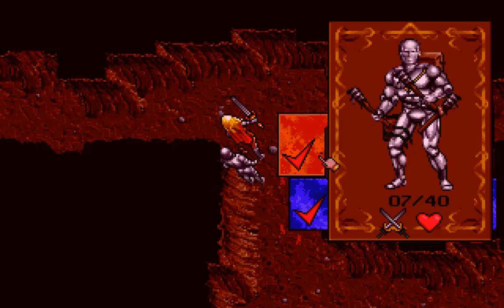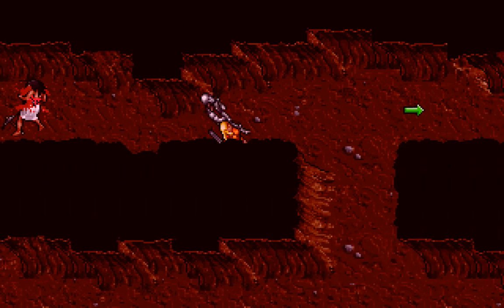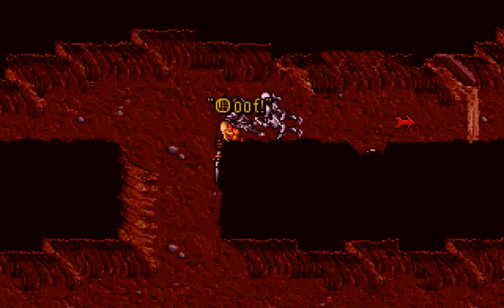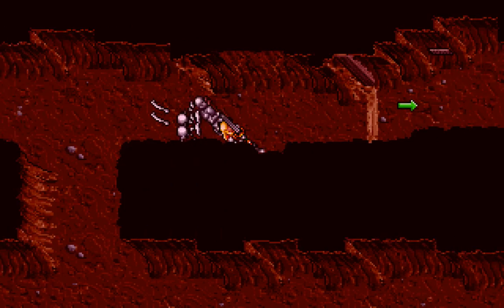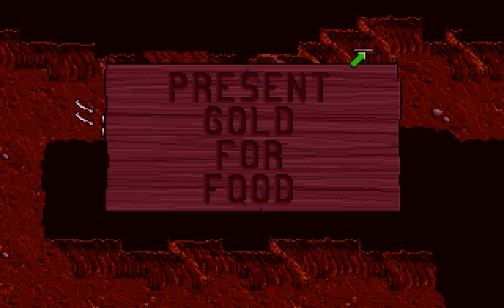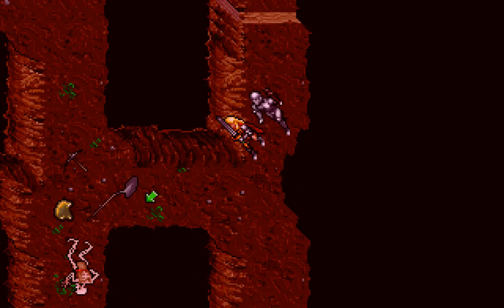I've got the torches. I am armed with torches. Let's grab that. Let's grab that. Thank you for your contribution to my escape efforts. Hello! You can have the gold nugget. I should find you a better weapon. Present gold for food. Oh, hello.